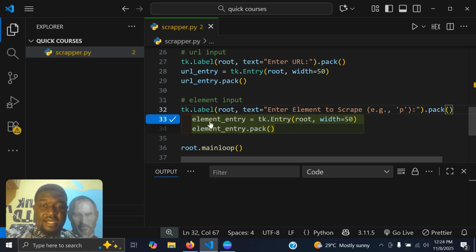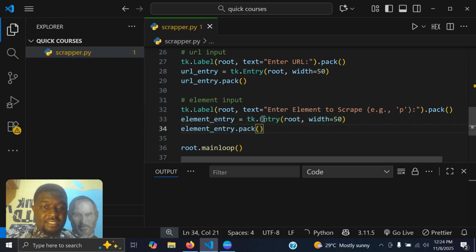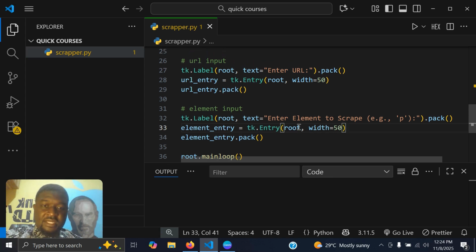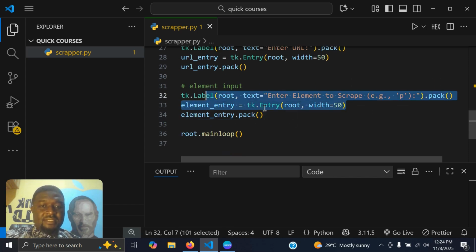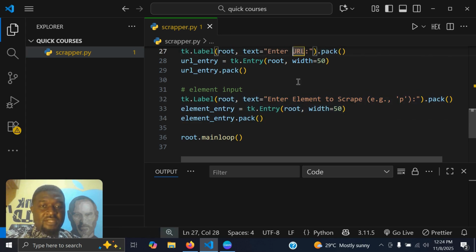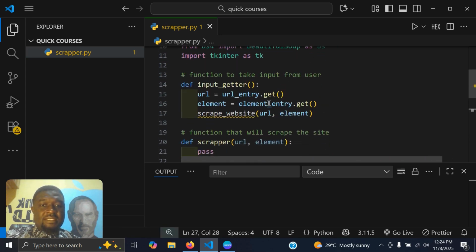After the label, the next thing that we need to have is the entry, the element entry, the same thing. The next line, it goes down when you are packing. You are just packing stuff as if you are stacking stuff on each other. But when you're using the grid, you can actually do some sort of arrangement. And you can notice what we are doing: we have an element, then we pack it. We have an element, we pack it. If you come here, I can see my entry, the function input getter is already getting in.